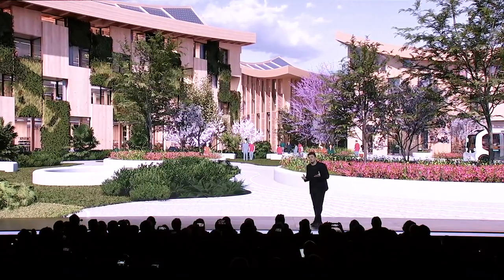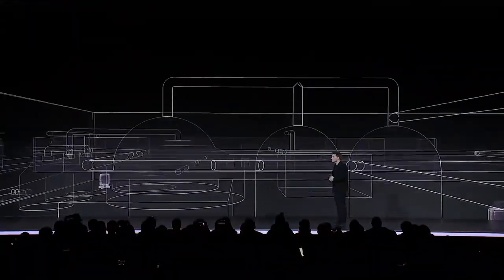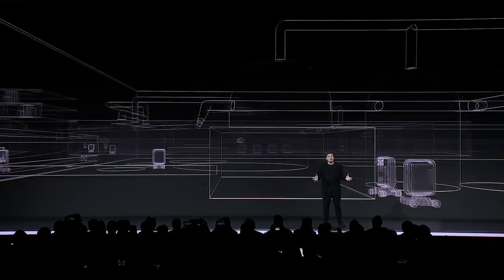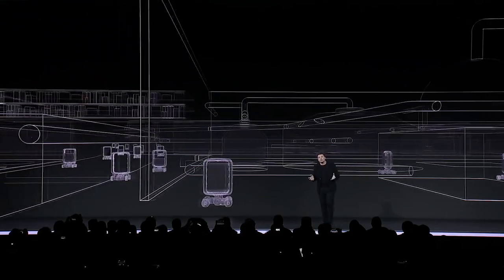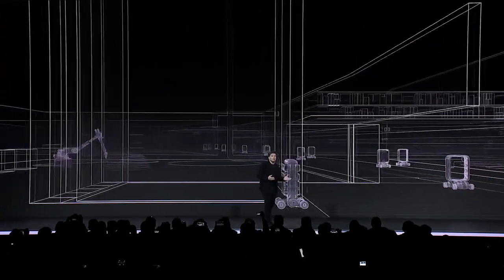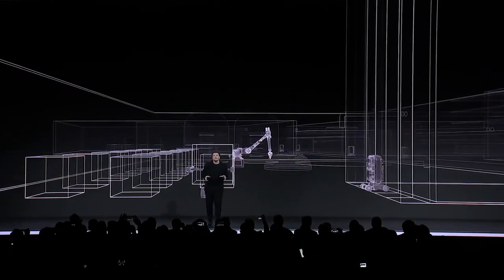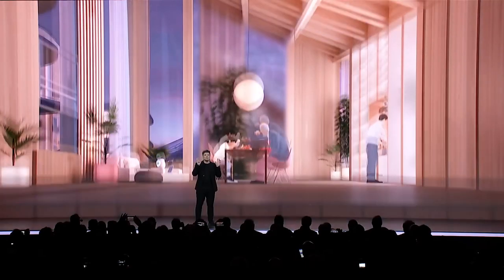Each block is home to a mix of spaces for living and working and playing. Below ground, we find the entire infrastructure of the city, including its hydrogen power storage and water filtration systems. A network for the autonomous delivery of goods also takes place underground and connects directly to the buildings above.